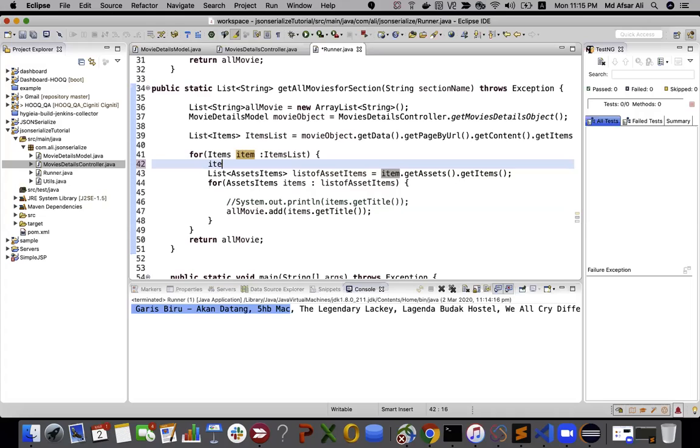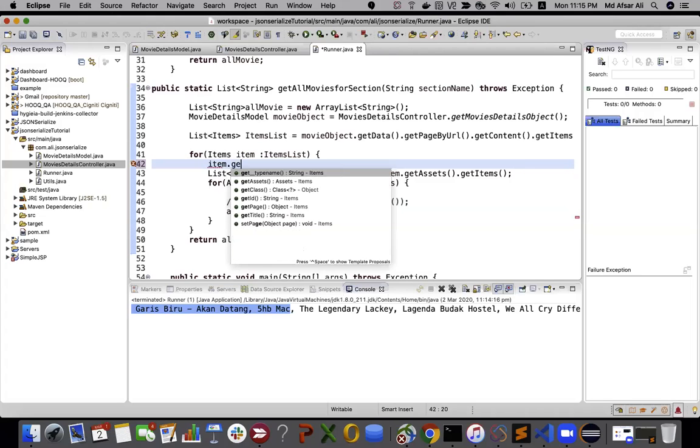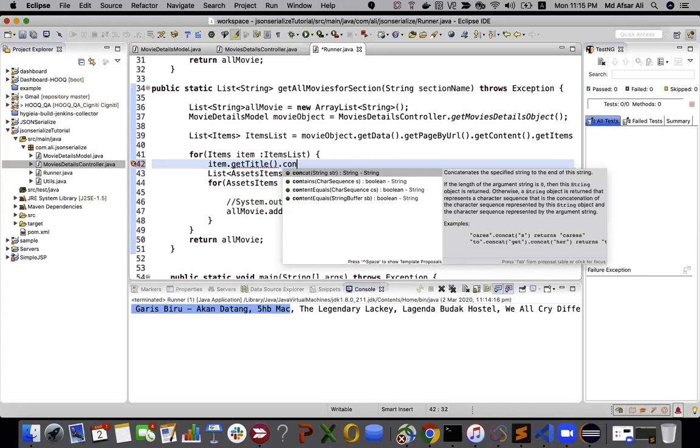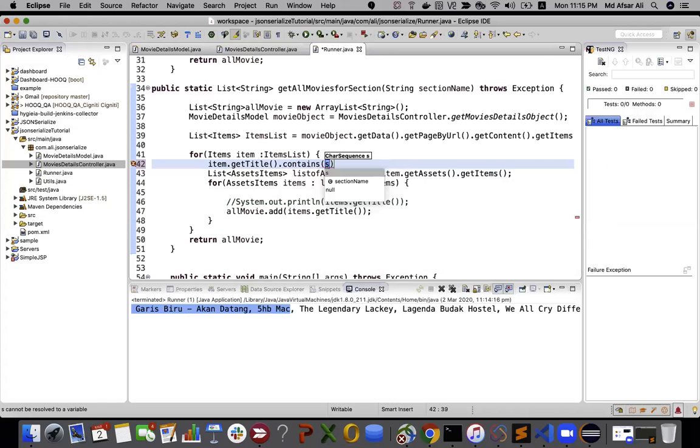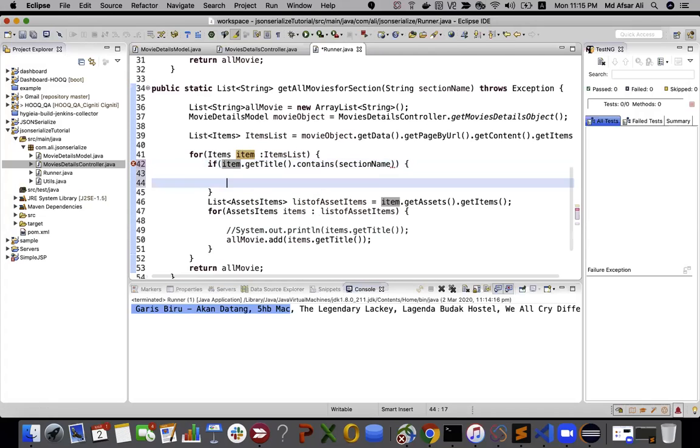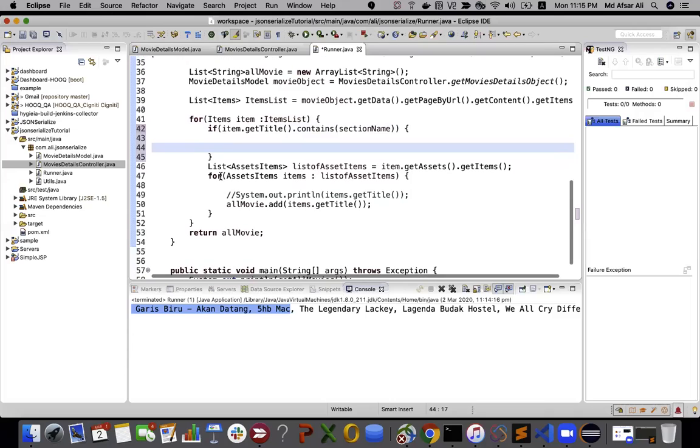So I have this item. I can say item dot get title contains, if that contains the section name, whatever we pass from there, if, okay, then we want to do something.